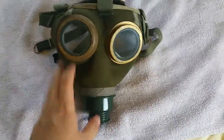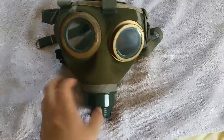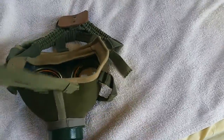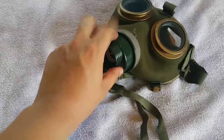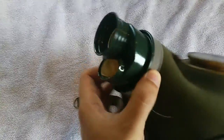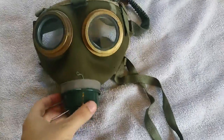This is a pretty cool mask I thought I might as well do a video on. It's been sitting on my bench for a long time. I don't know too much about this mask, but all I know is the Hungarians developed it from earlier post-war designs. In 1926 they made the M26 — I think that's what it's called — and it's basically this mask but with different features and a different exhale valve.